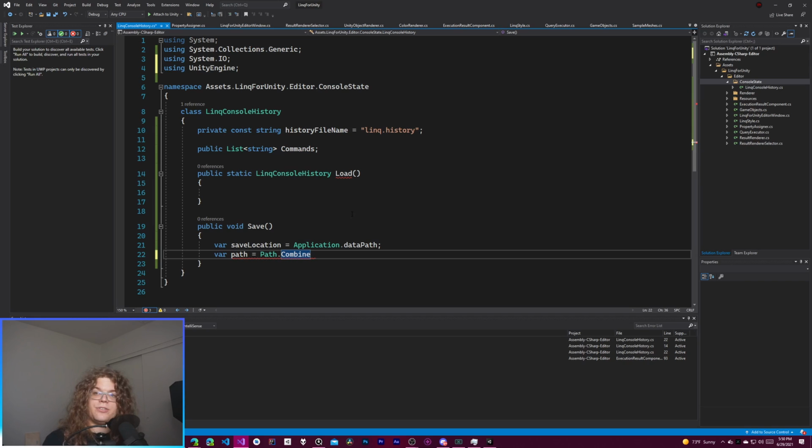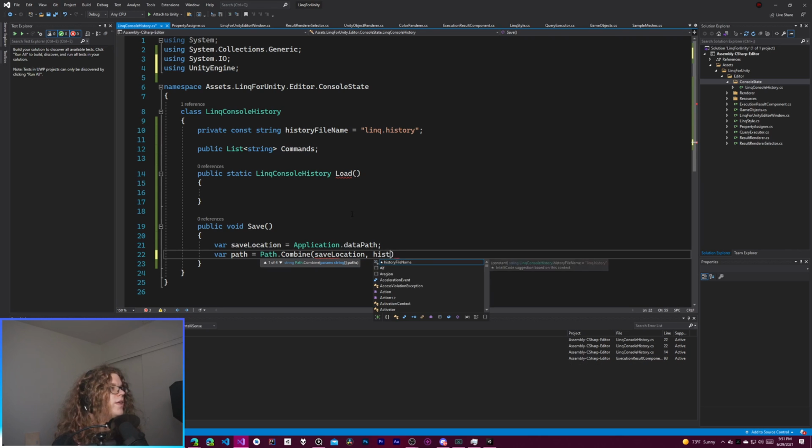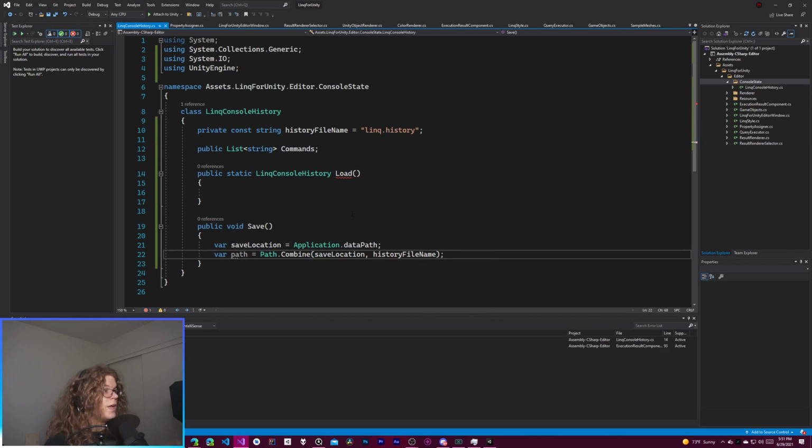Typically just concatenating two strings to form a path can get confusing because they might share line endings or directory boundaries, or one might and one might not. Instead of dealing with that and trying to make everything consistent, you can just use this Path object and it will do it all for you. So we're just going to join our save location with our history file name.